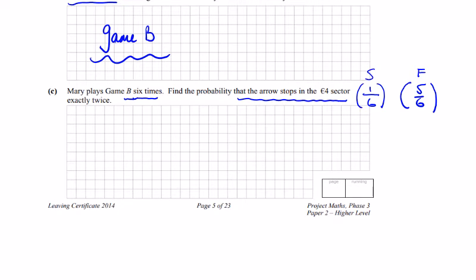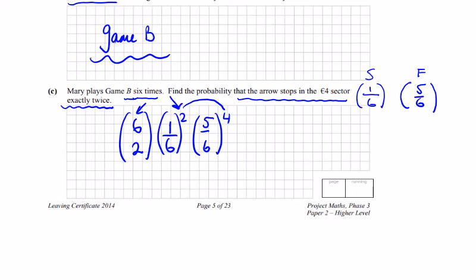Find the probability the arrow stops exactly twice. It's a straightforward binomial trial. She's going to get six goes, to get two successes. The probability of success to the power of two, the probability of failure, in this case, to the power of four. And two is six choose two. This number two comes from here, just to learn off the pattern. Two out of six, two successes, four failures. Just type that into your calculator. That comes out as 0.2. Learn your binomial trials. That's the easiest question on any exam you'll ever do.